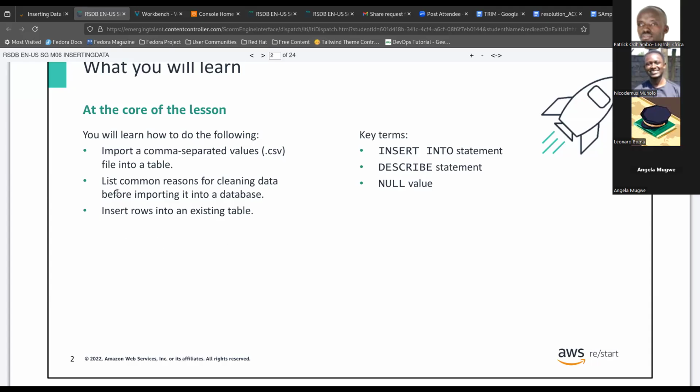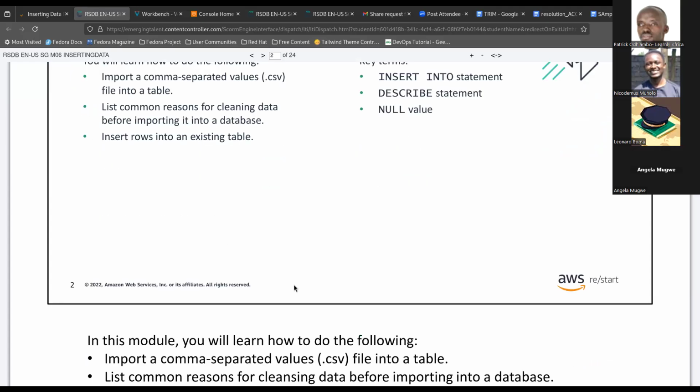So of course, importing the .csv into a table, cleaning the data and inserting it into the table. And we'll have these three key terms, which we will interact with over and over. The first being the INSERT INTO statement, the DESCRIBE statement and the NULL statement.